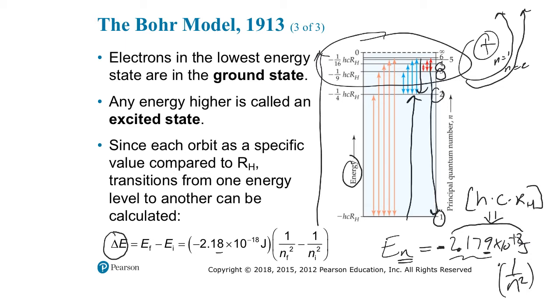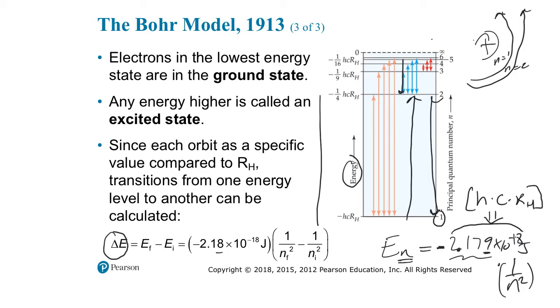Now, it just so turns out that the relaxation or the change of a photon from, say, n equals 6 all the way to the ground level n equals 1 is just not in the visible region. That's a really high energy. So what Bohr was able to do was figure out that the visible light that we're seeing is from transitions like n equals 6 to 2, 5 to 2, 4 to 2, and 3 to 2, just because those are the transitions happening to arise in the visible region.